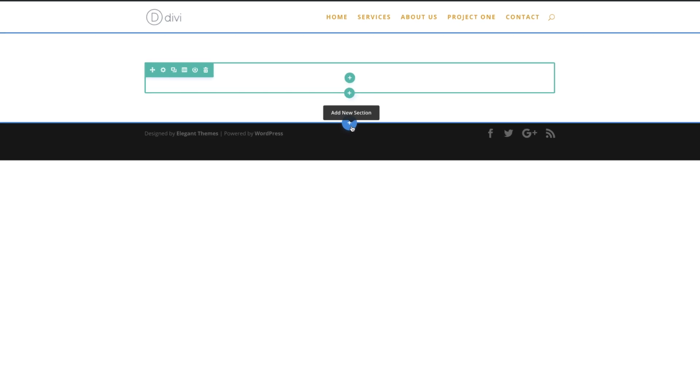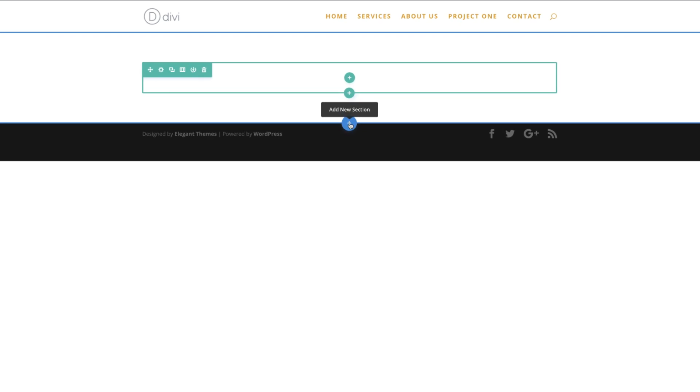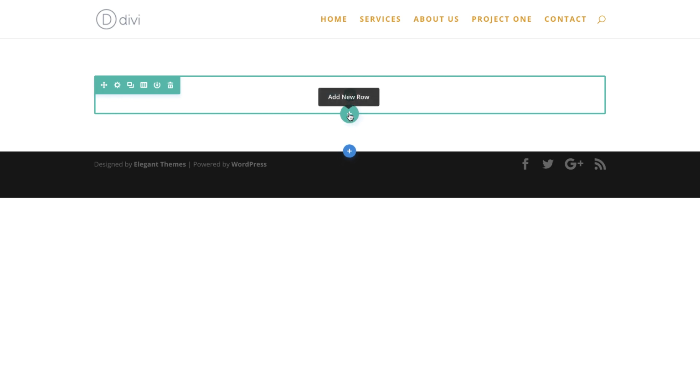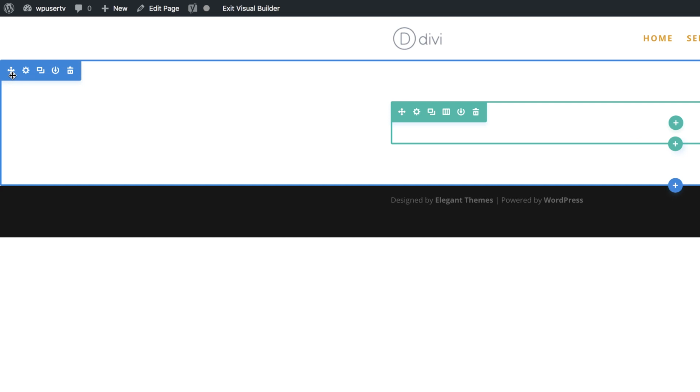So every time you see the plus button, it means you can add something onto the page. And if you leave your mouse pointer here for a while, you can notice that it also tells you what you are actually adding. If I come over here as well, if I leave it for a few seconds, it also says add row. And then if I come over here, it also tells me that it's time to choose a column structure. So that's what the plus button does. Over here, the first icon here on the left, this is the move icon. So you can drag things around.